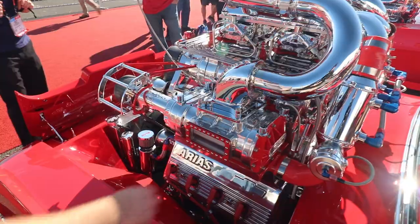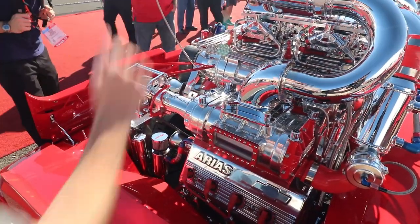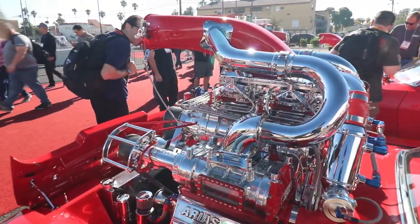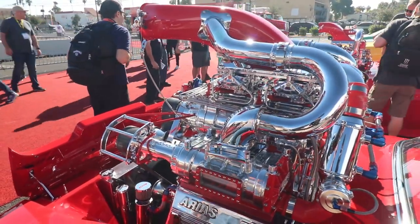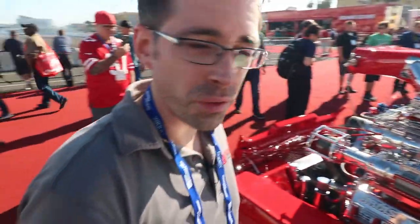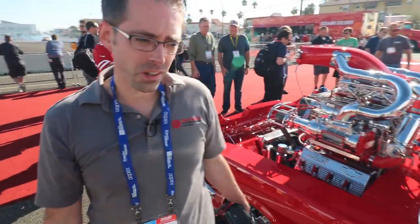Another crazy car, this Mustang, a '65 with an LSX swap that has three superchargers. So here's one, two, and then on the other side, there's a third supercharger. There's your carburetors right here, runs down through there. And a 427 engine, which I don't know, they don't have any notes about how much power this makes. It's hard to know if it even runs at this point, but the car is insane.